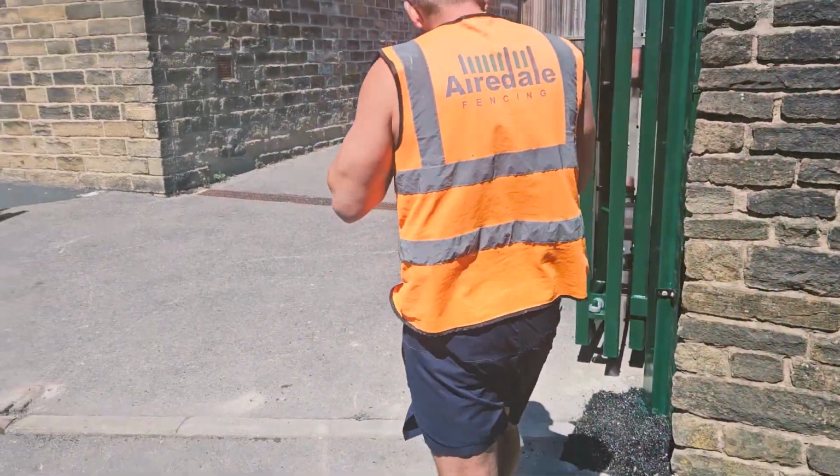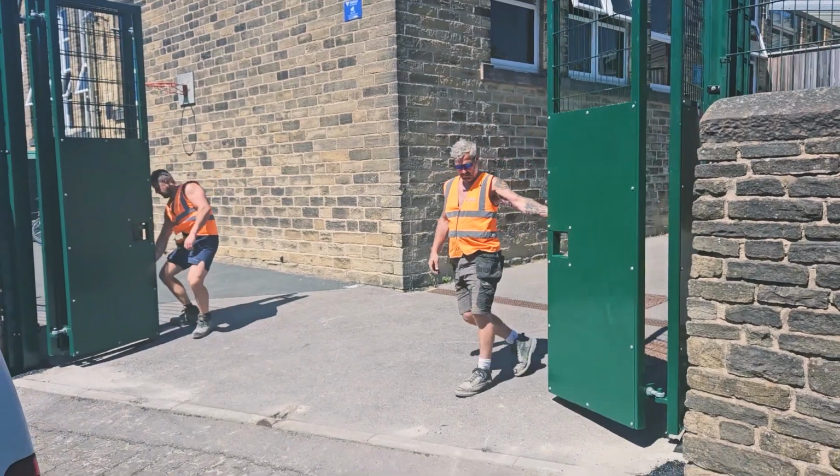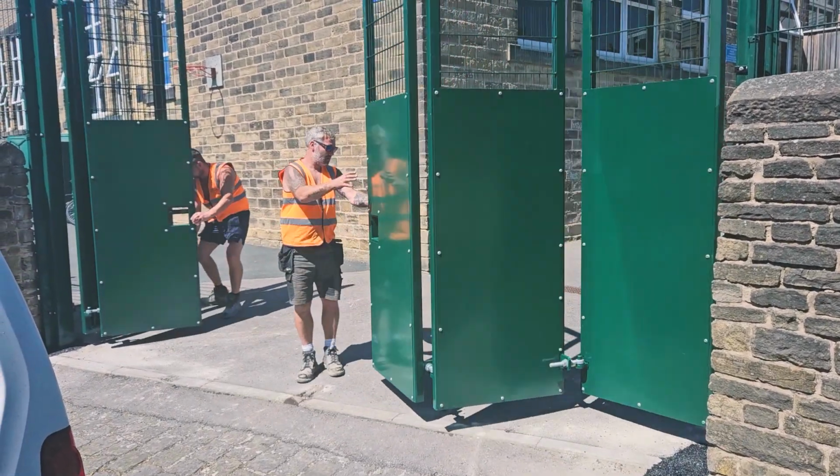Jamie's just going to show you how these gates operate now. Basically slide them out.